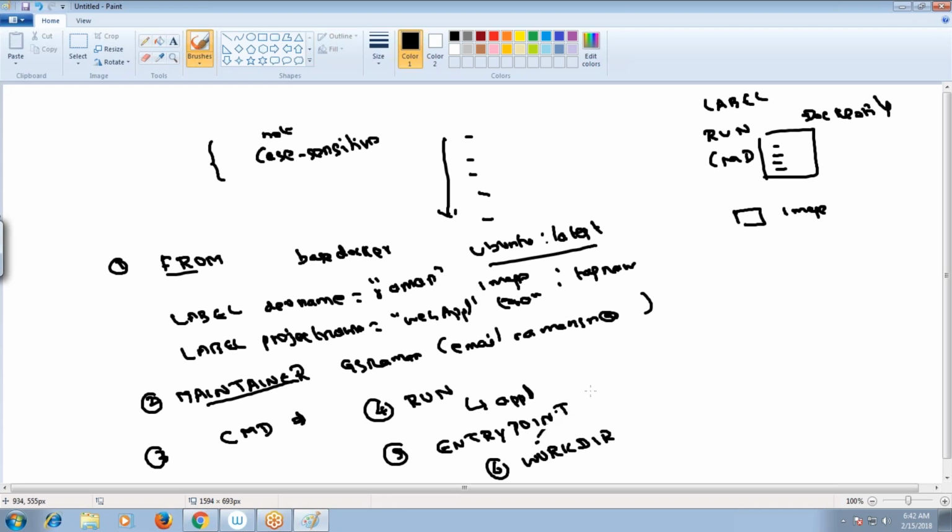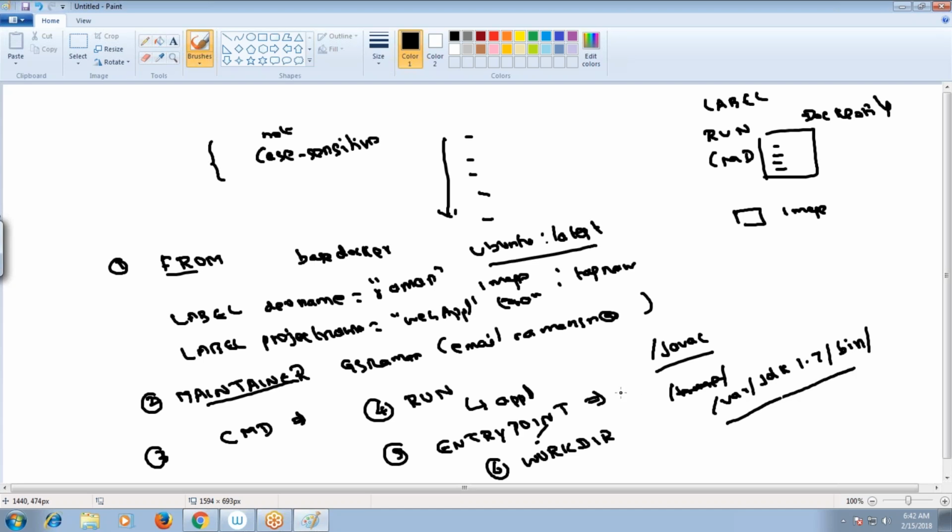Okay, entry point. Entry point is used to represent the entry point of your application. For example, if you have configured Java, then under the location where the Java compiler is loaded, you need to move into that location. For example, under where you have configured JDK 1.7, under the bin folder you find the javac.